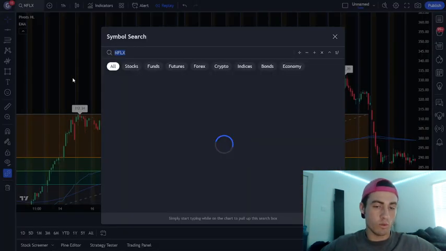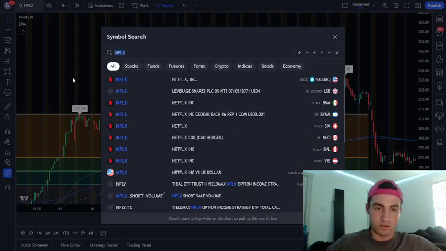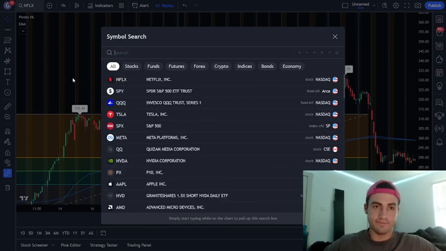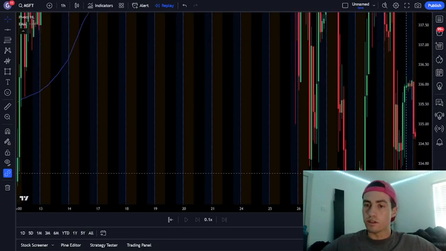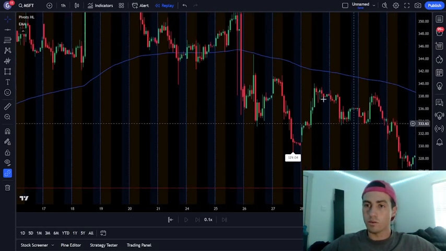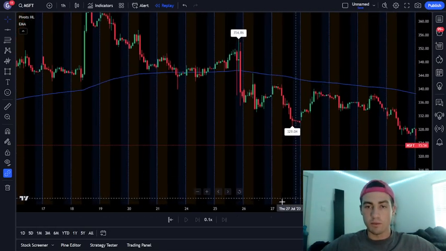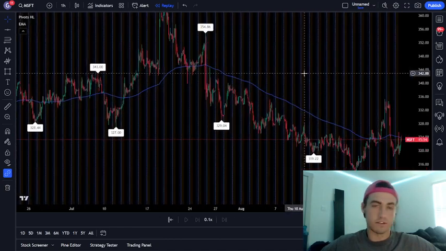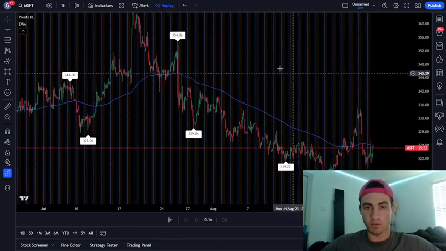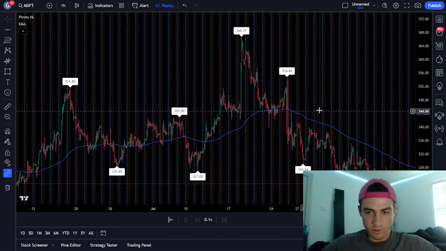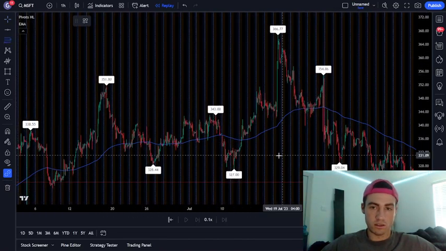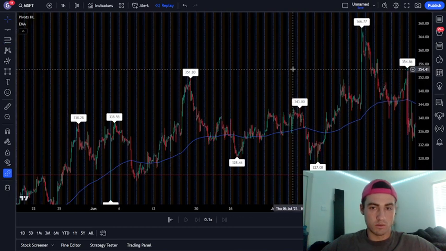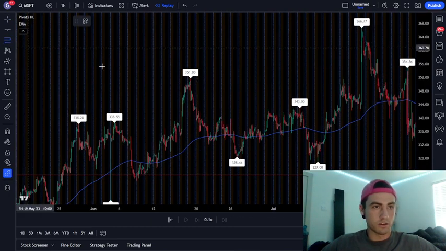Yeah, I'm just going to show you one more trade on a cool ticker. Microsoft. Might as well. Because once again, you're not going to find that many trades, but you can do it on any ticker, so you can literally find unlimited trades because of how many tickers there are. So let's run it on this one. We've got this right here.